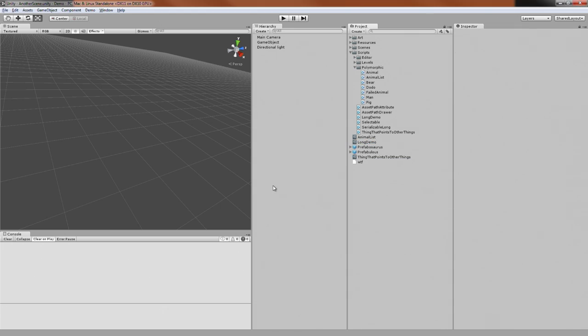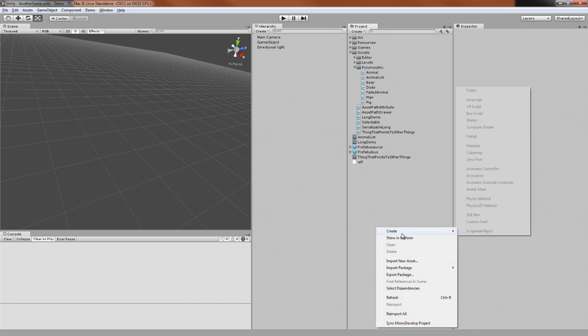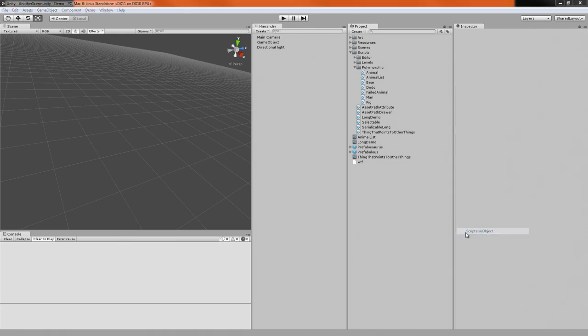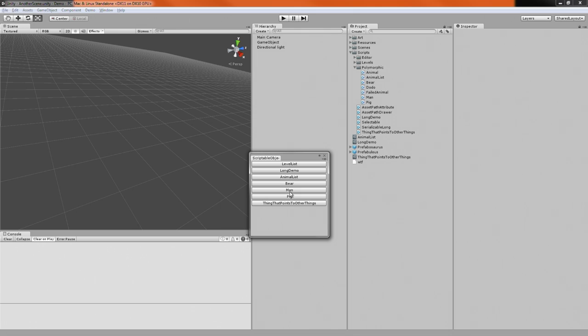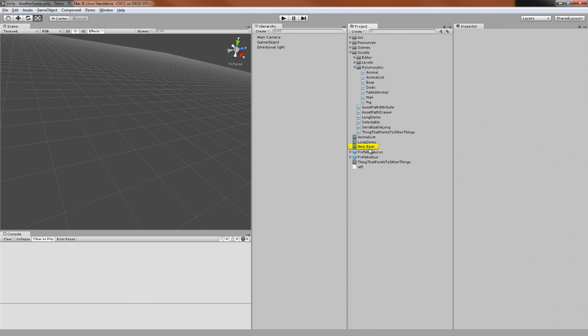Another thing that we've defined here, using a pattern I'm going to repeat over and over again, is if you go to create scriptable object, and you can add something to this create menu with the menu item command. And that's going to pop a window up, of course, on my other screen. And this is going to give you a list of all of the scriptable objects you've defined in your code. So I can click this and create a new one.